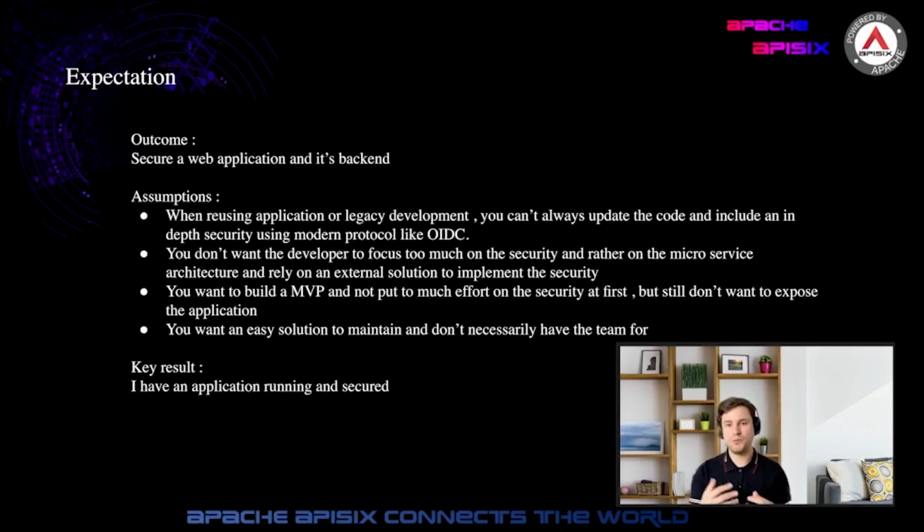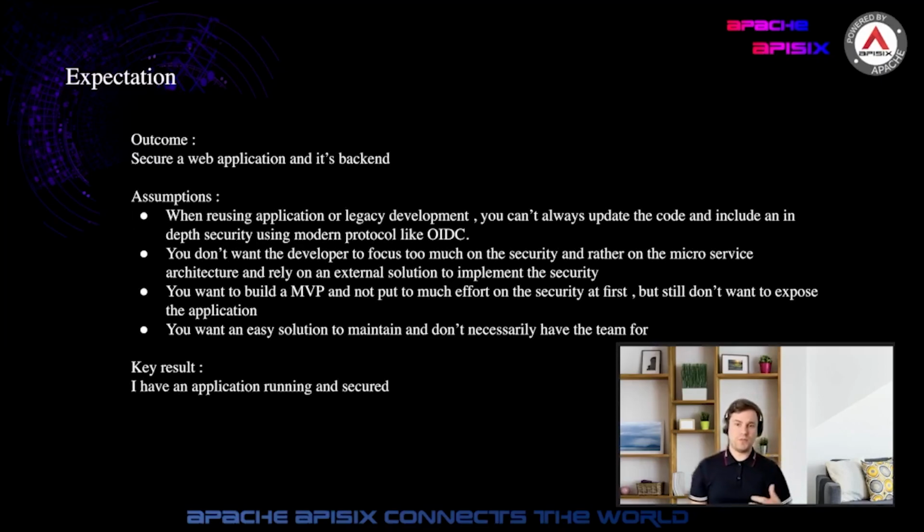For instance, when you are reusing an application or legacy development, you can't always update the code and include in-depth security using modern protocols. Or in terms of organization, you don't want your developers to spend too much time on security or, for instance, the deployment of the application, Kubernetes, exposition of metrics, and so on. You would rather have them focus on building the best microservices architecture or the best business features. And to do so, you want to rely on an external solution to implement the security.